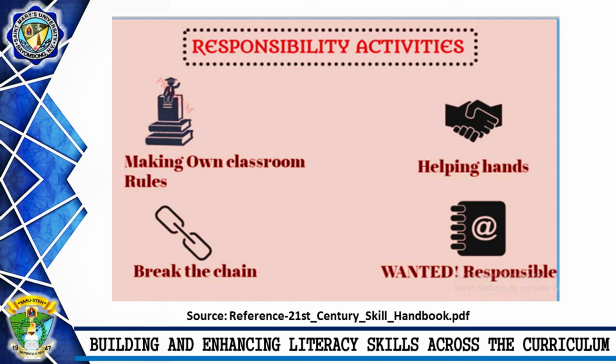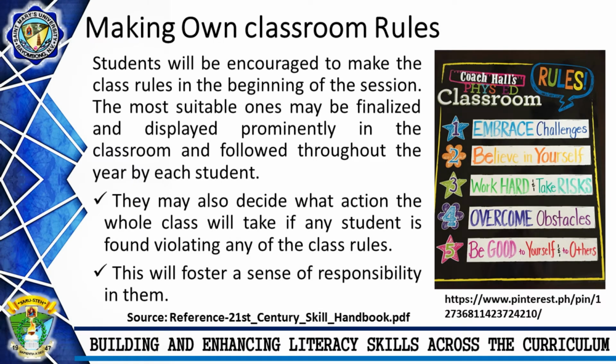According to the 21st Century Skills Handbook, we have 4 responsibility activities, which are making own classroom rules, helping hands, break the chain, and wanted responsible. First is making own classroom rules. As teachers, as part of our responsibility to ensure students learn, we must create an environment through classroom management where students' relational and academic behaviors are oriented in a manner most likely to ensure learning happens.